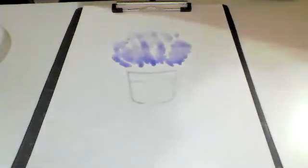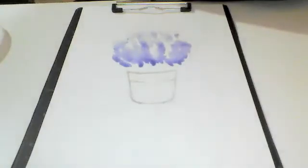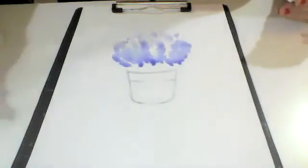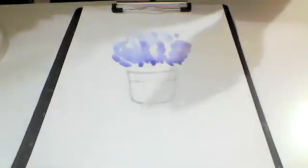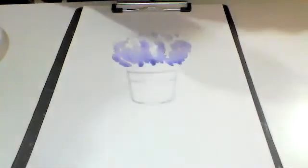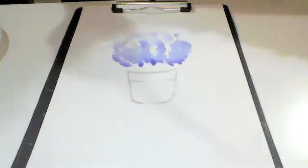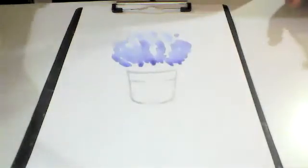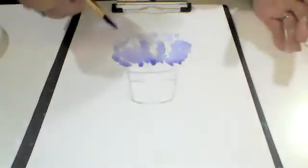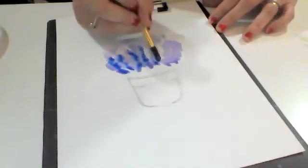So the second layer would be blue. So I will get some blue paint. Oh, this is not blue. Okay. I have blue paint here. I'm using ultramarine, but you can use another shade of blue as long as it's dark. And I will also prepare for later. I will put some green paint here for the leaves later on. Okay, so let's go back to blue. There we go. And we will do something similar. So similar to the violet, we're going to have blue paint here, but only on the lower half of these flowers.